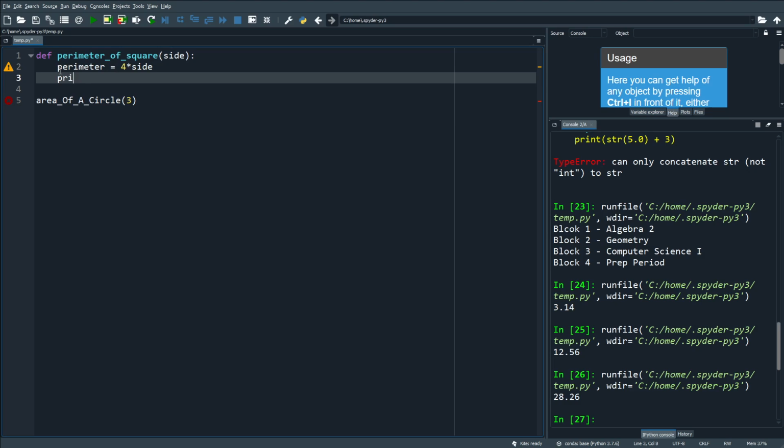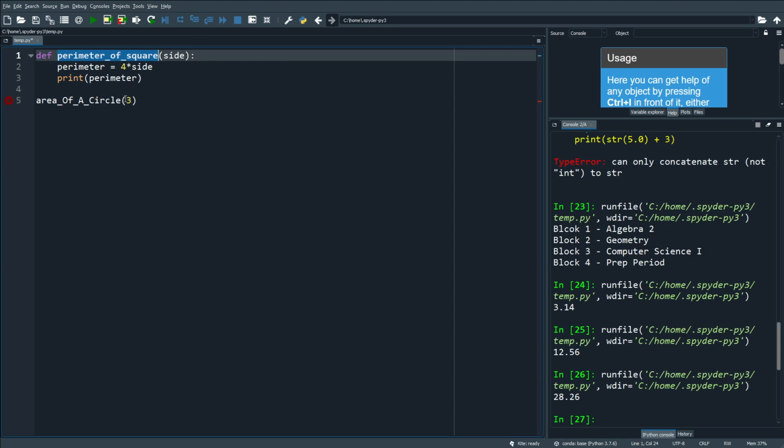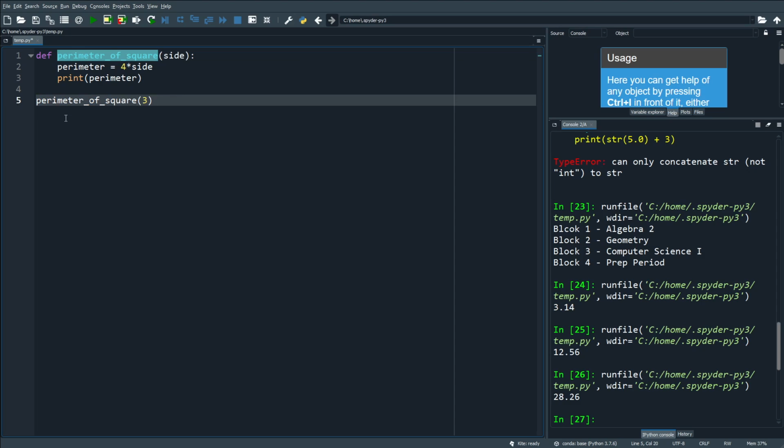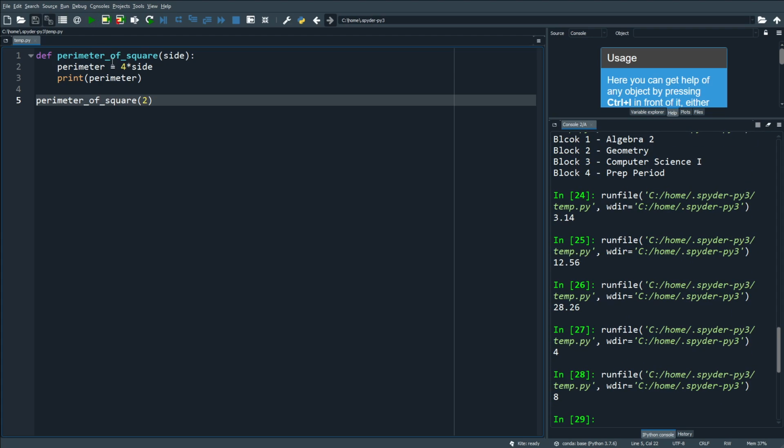And then I'm going to print out perimeter. So now, if I call this value, I'm just making this so it's easy to see. Now, let's say my side length is 1, that means my perimeter is 4. If my side length is 2, my perimeter is 8, because 2 plus 2 plus 2 plus 2. So, it's that easy to create a function where it takes values.